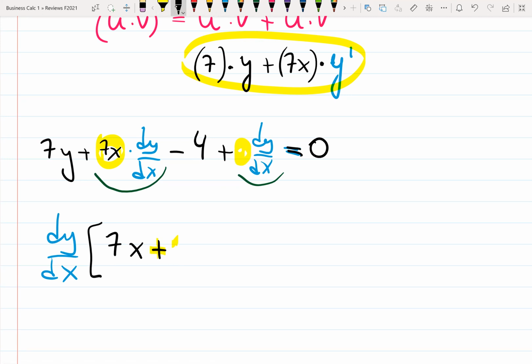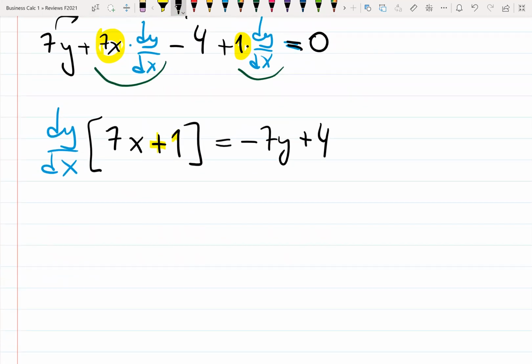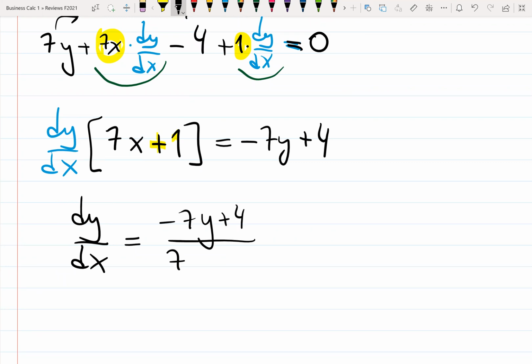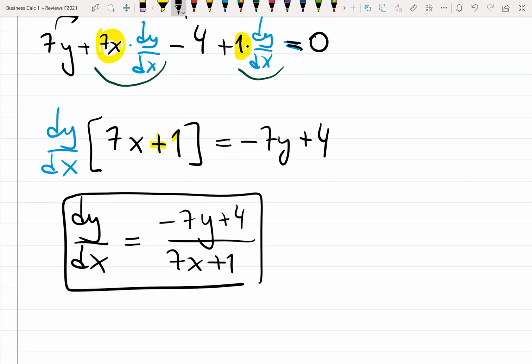Factoring means dividing. So dy over dx over dy over dx is just 1. Equals, move everything else to the right-hand side. That's garbage. Don't forget to change the signs. So you will have minus 7y plus 4 divided by the brackets, and that's the final answer. Right-hand side over the brackets. You can start typing it. I would do that if you're afraid of lack of time. I would start typing right away because I know it's going to be right-hand side over the brackets.